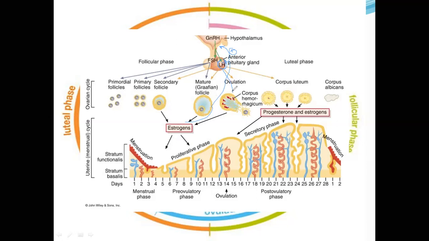And on day 14, when luteinizing hormone is secreted, it will come and act on this Graafian follicle, and from this Graafian follicle it will release this ova. You can see here this ova, right? This luteinizing hormone acts on the Graafian follicle, and by a different mechanism it increases the pressure, and as a result of that, the ova will be released to the oviduct or fallopian tube.